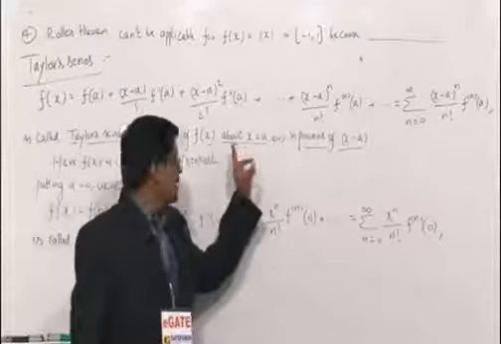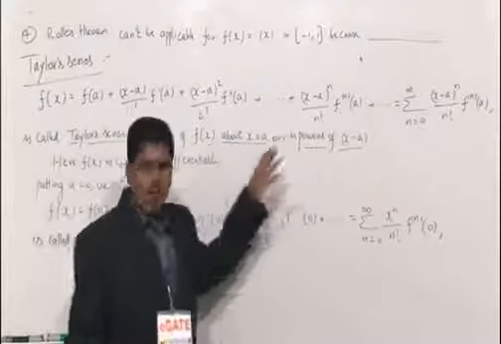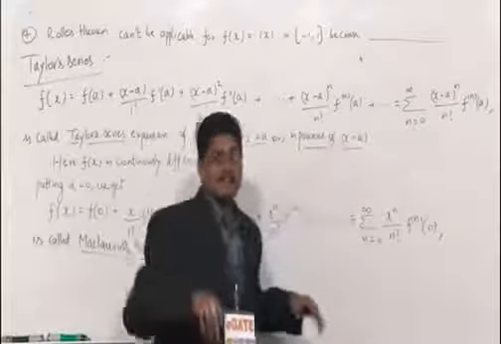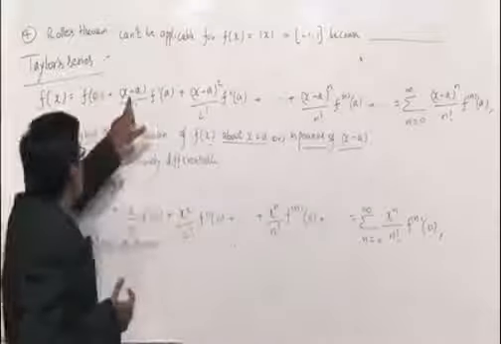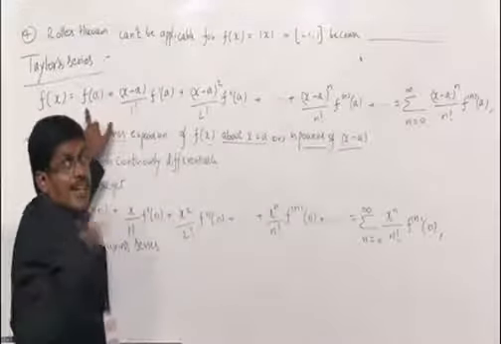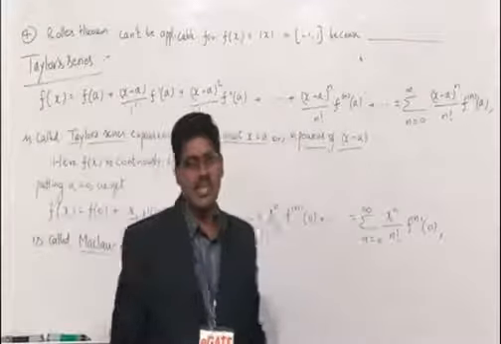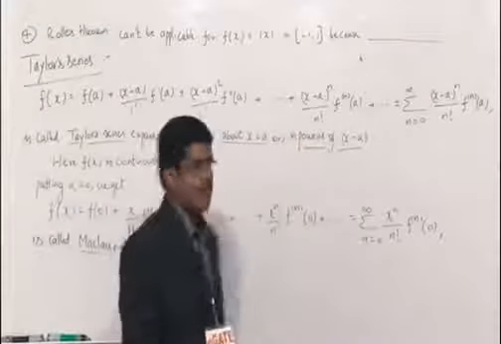The question is asked either in this word or in this word, about a point, or the other way of asking, in powers of x minus a. See, each term, this first term also I can write x minus a raised to 0. Each term contains powers of x minus a. That's why it is called powers of x minus a.